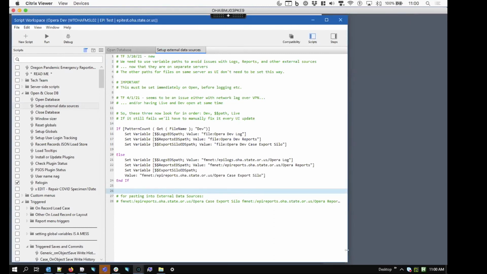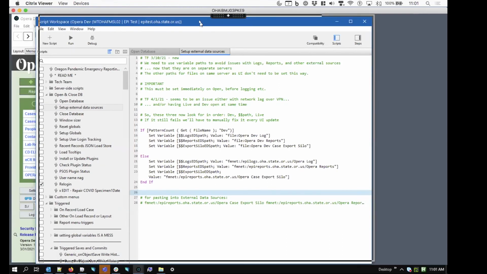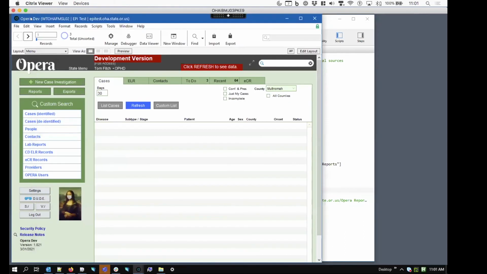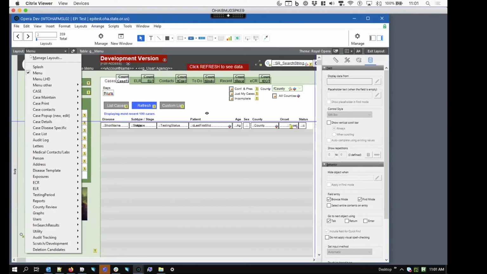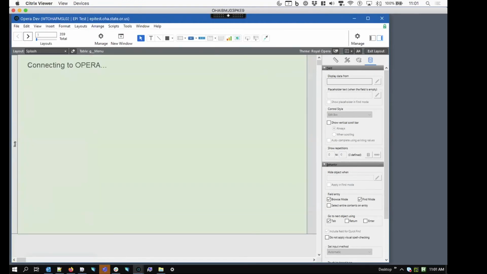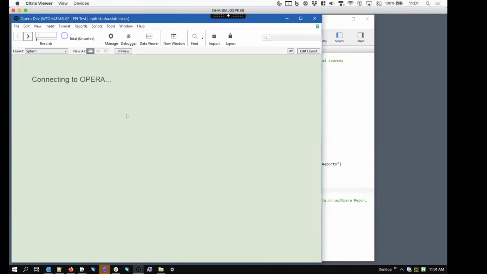Well, I think the real question is when do the external data sources get loaded, right? Do they get loaded right as the file opens, or does it get loaded when it actually has to access that external data source? Right. And so my assumption was, because this is the screen that you land on when the file opens, there's no fields or anything on this screen. So there's no references to the external data sources. Right, not on this layout, so it shouldn't actually open them.